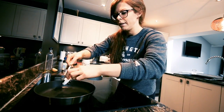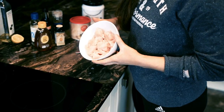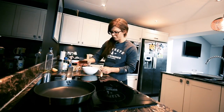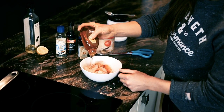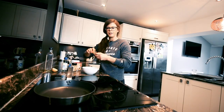I'm going to start by heating this up in the pan. And as you can see, I've already got two chicken breasts, which I've already diced. From here, what I'm going to do is add my honey. It says a quarter of a cup. I'm just going to literally get that in there. I'm using honey because it is a teriyaki recipe, if anyone's familiar with that Japanese recipe. So it'll be nice and sweet.